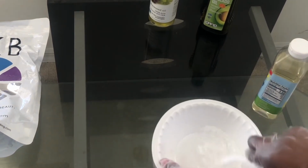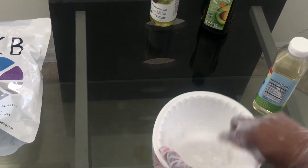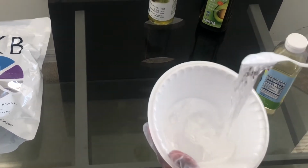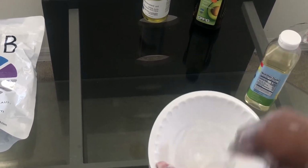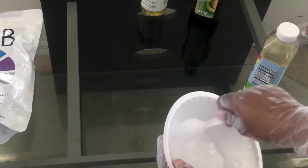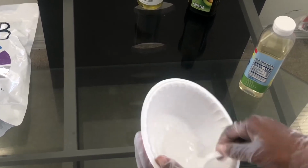And I use only coconut. I do also have grapeseed oil and avocado oil, but I don't put those oils into my clear gloss because those are tinted, kind of greenish, and the coconut oil is the only one that's pretty clear. Also, you guys, I am using fractionated coconut oil because that one just stays in the liquid form and you don't have to worry about it becoming solid and then heating it.